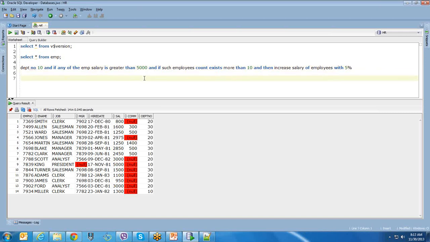This is a straightforward requirement we can achieve through normal SQL only. But what we are trying to say about why we need PLSQL is that we can declare variables wherever we require. Through SQL, you need to execute the update statement. But through PLSQL, we can query and directly check for the updates.